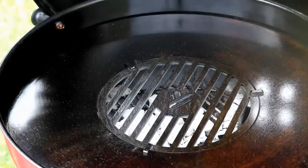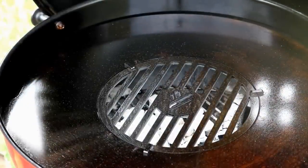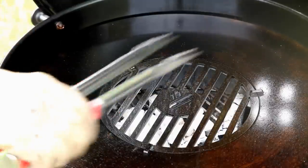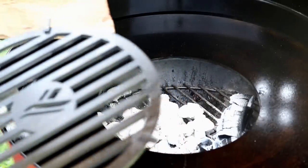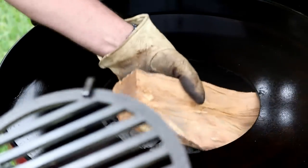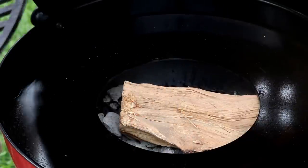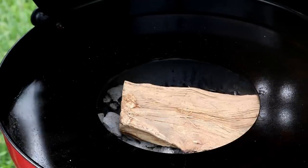It's been about an hour and a half. It's starting to look really nice — look at how black that is. The reason it took a little bit longer, they suggest around an hour, is my grill got down to about 350, so I put some more charcoals on. Now everything's nice and black. Put some more charcoals on and got the temperature back up to about 600 degrees, 550. Now we're going to put another piece of wood in there and start to cook and try this Artflame out.